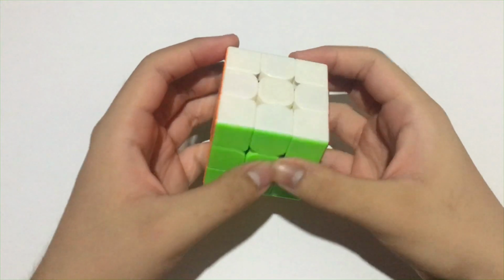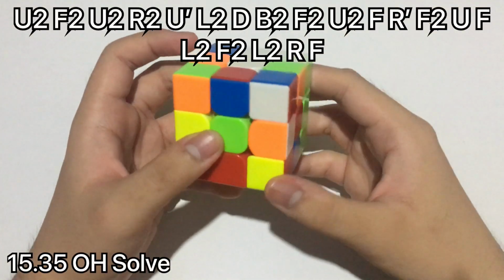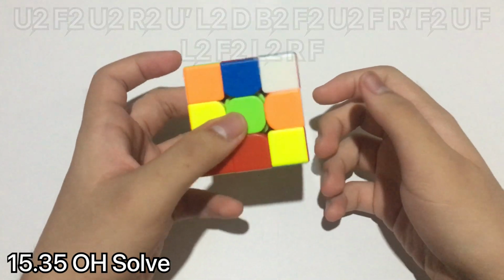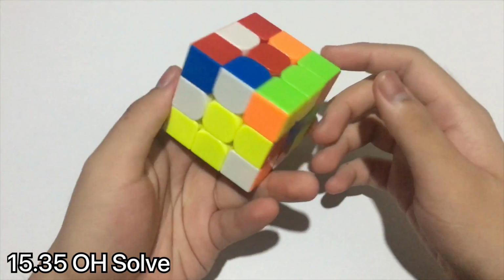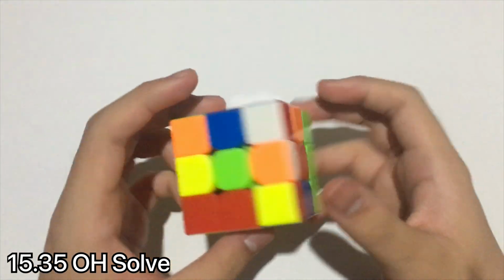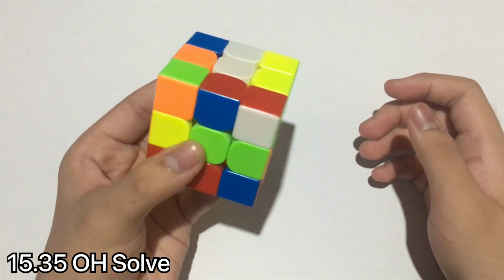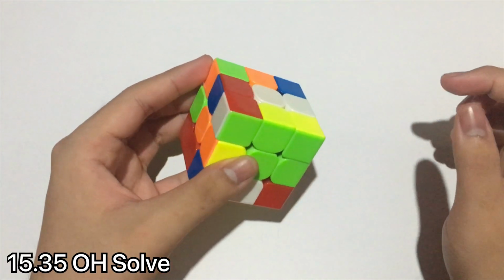Now let's move on to some great solves that I recently got. Okay, so this solve was an insane one-handed solve with a very nice X cross. I did yellow cross. We have this block. I did that. Oops. That. And align the cross. And align the block.